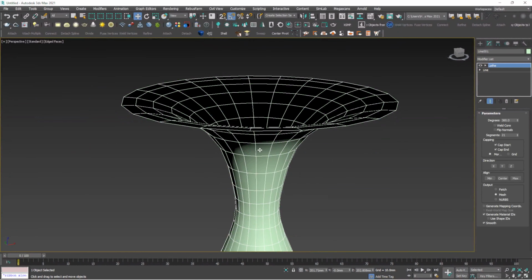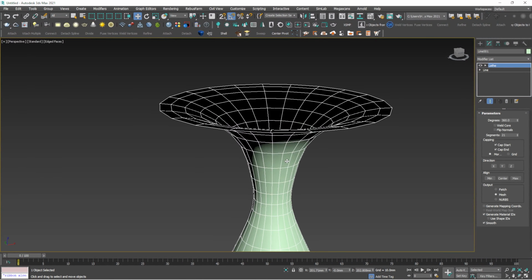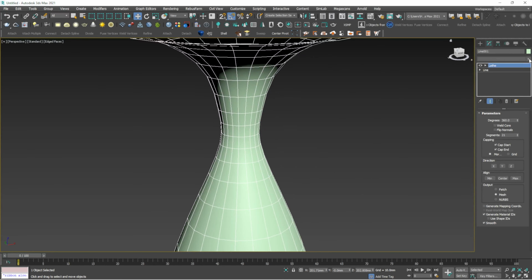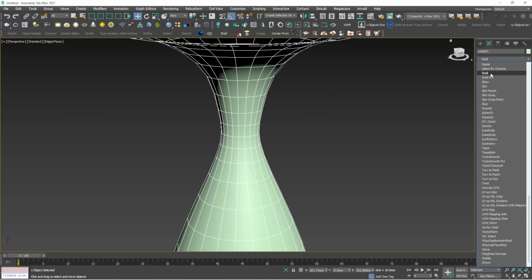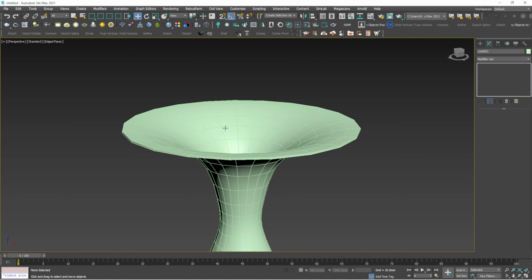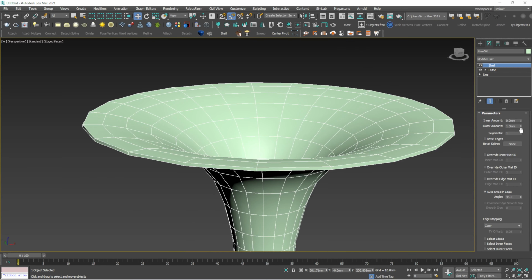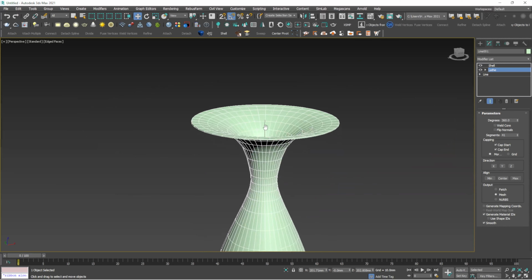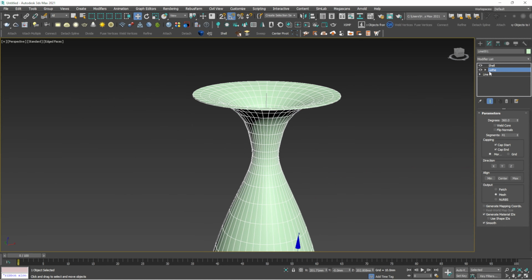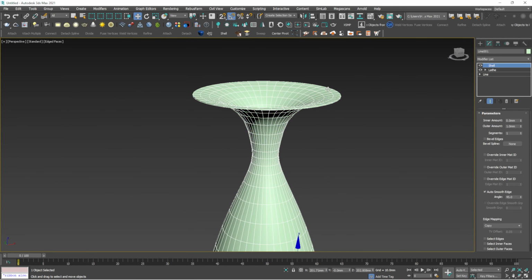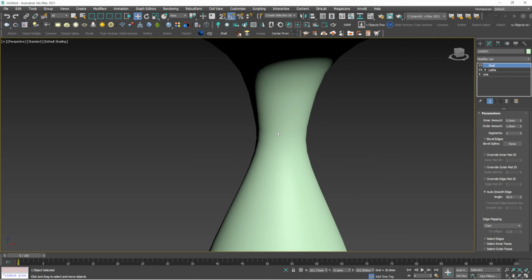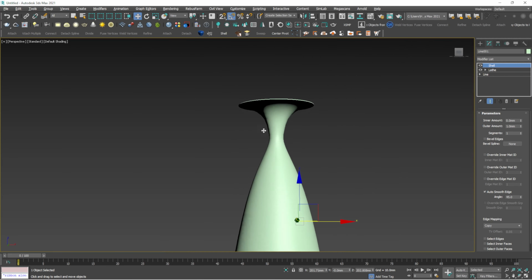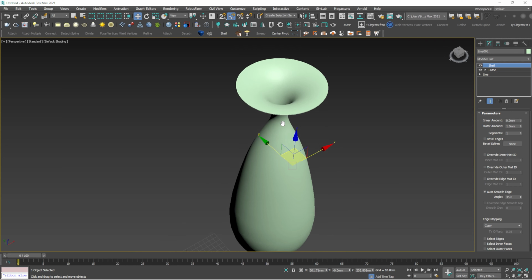So if you want to apply thickness to this object, you apply the shell modifier, and this is one of the most important modifiers which we use. So see, if you increase the segments of lathe, sorry, it will become smoother now. So now you can see a properly given thickness to the object.